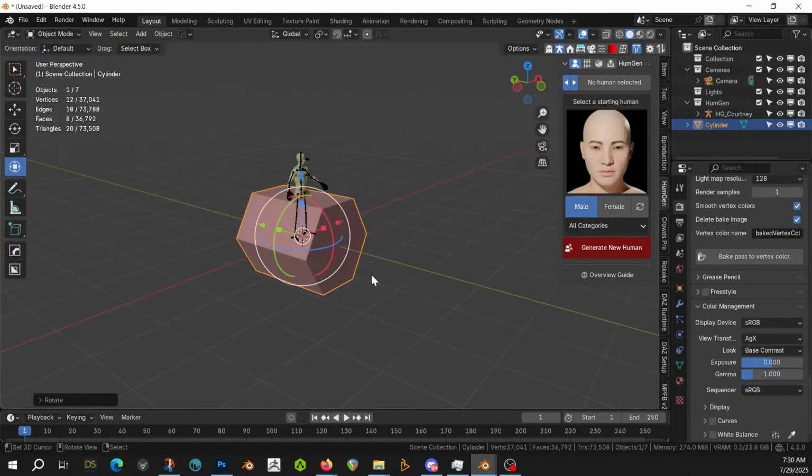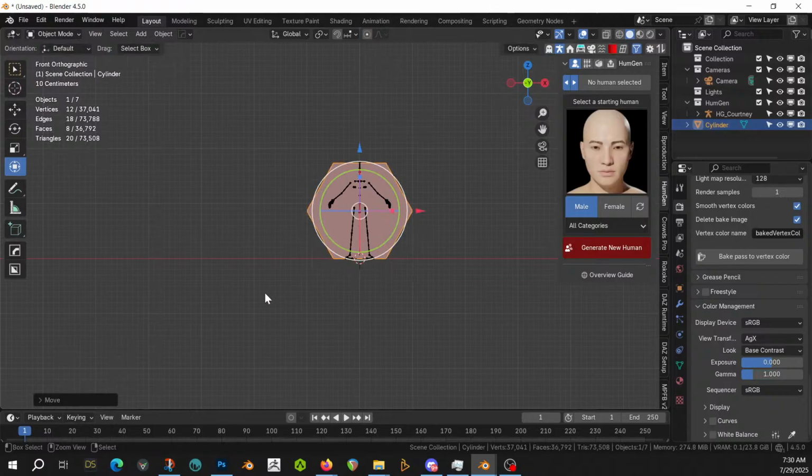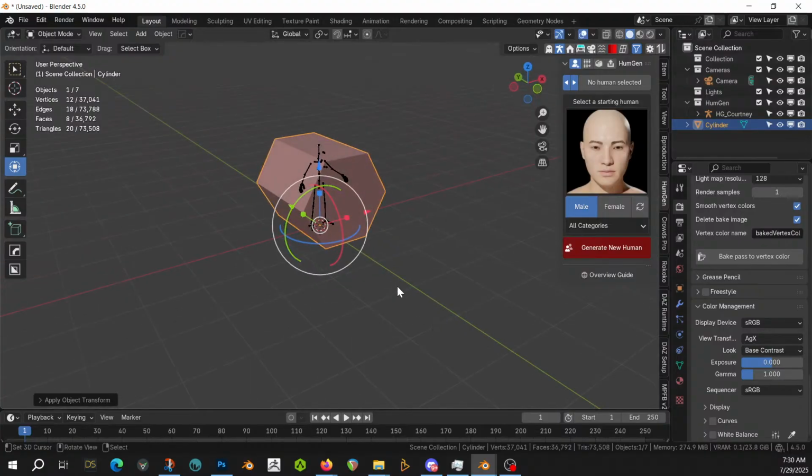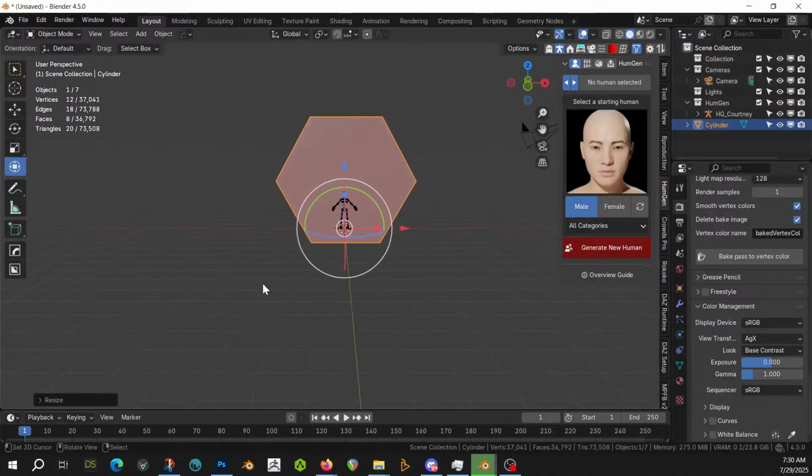Okay, let's move Z up to like there. All transforms. Now let's scale 3, more than that even, maybe.